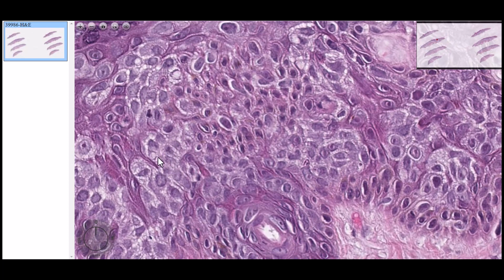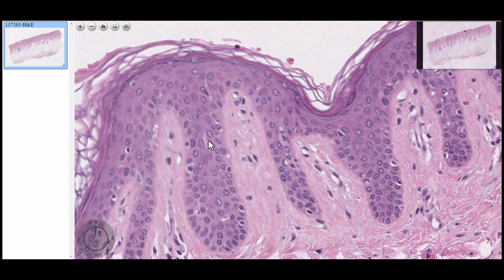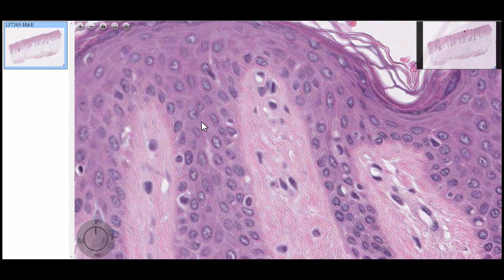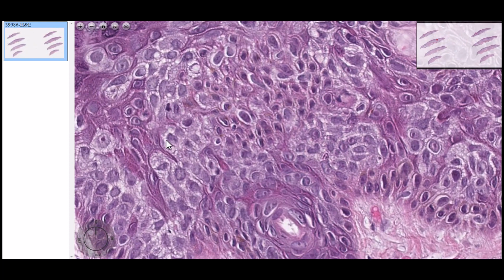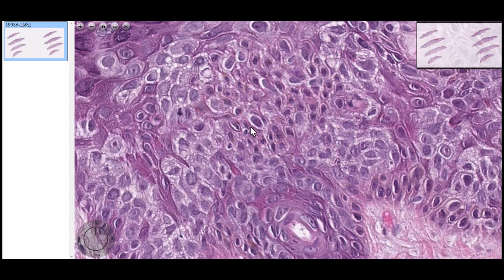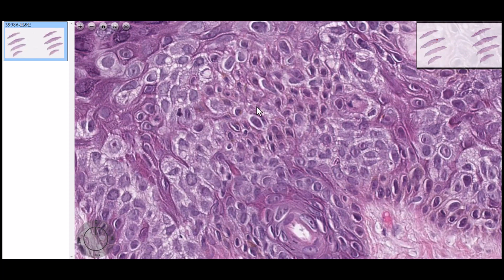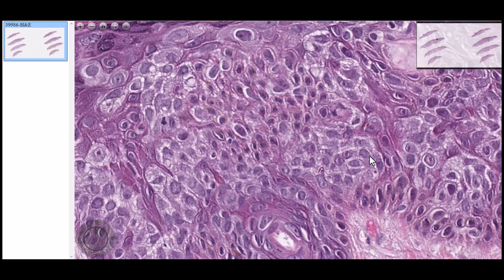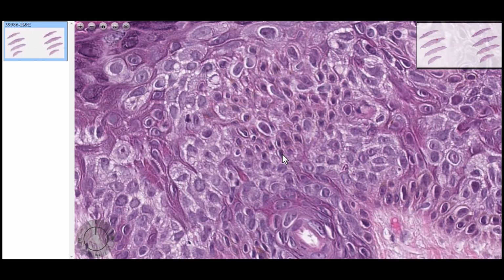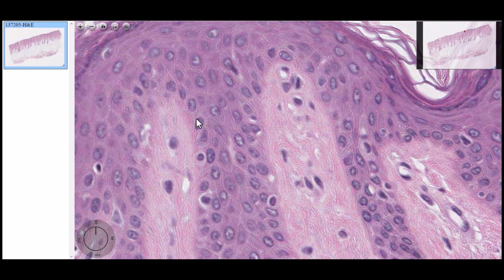I want you to focus on this region. And look at this. The cytoplasm is not glassy. It looks uniform, but here we have little specks of whiteness. We have some clear color in the cytoplasm. And this is highly pleomorphic. Again, pleomorphism just means that the cells are not uniform. This cell right here looks completely different from this cell, and this cell has a different size from this cell. In contrast, these cells look similar.